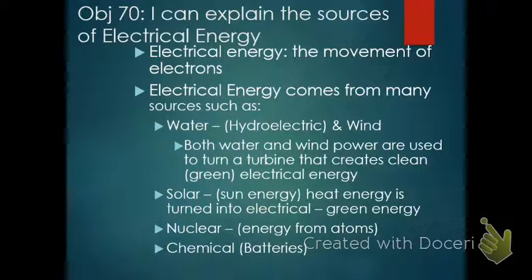We could get electrical energy from nuclear sources. Remember that nuclear energy is the energy that's within the nucleus of atoms that we get either when the atom splits or when it fuses. So again, this is another source of electrical energy. And the one that we've experienced, or that we've done in class, we could get electrical energy from chemical sources such as batteries. Remember that a battery goes into a device and it completes a circuit which starts the flow of electrons.